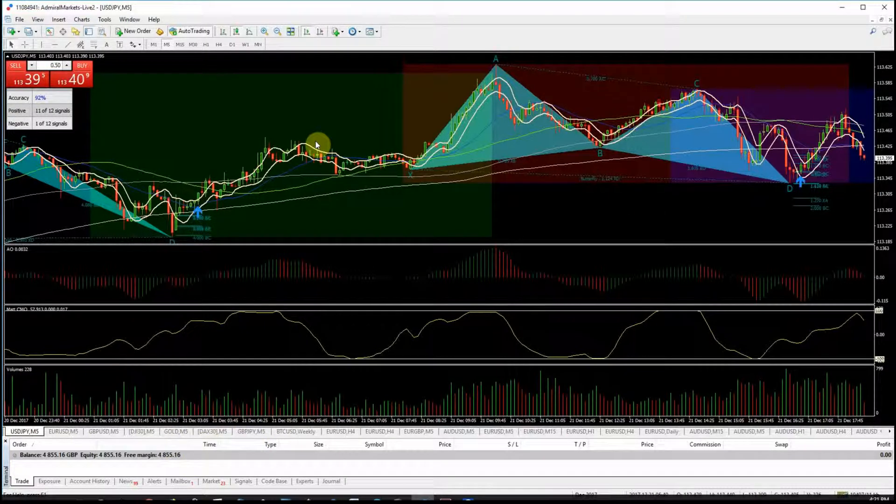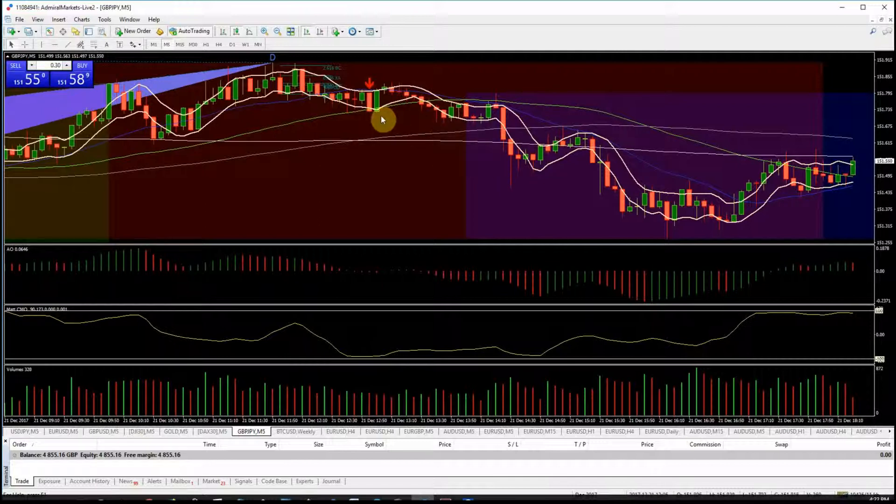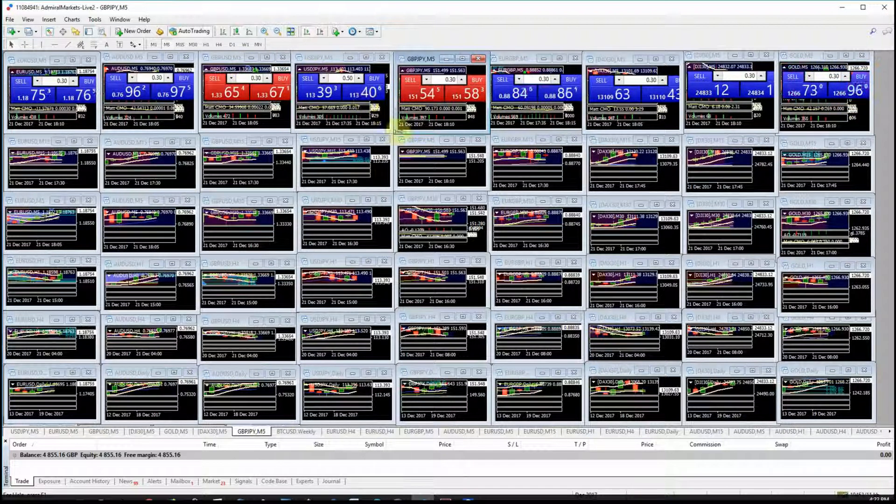That's the end of the video today. We had a flat trade on pound/yen this morning — it subsequently did come off somewhat and would have been quite a good trade, but I stuck to my rules. No regrets — it's just trading. We then got into dollar/yen and did make some money from yen strength. We had a winning trade on dollar/yen. I hope you've had a good day's trading. Tomorrow is Friday, the last trading day before Christmas, so I'll hopefully get a couple of trades and then see you after Christmas.